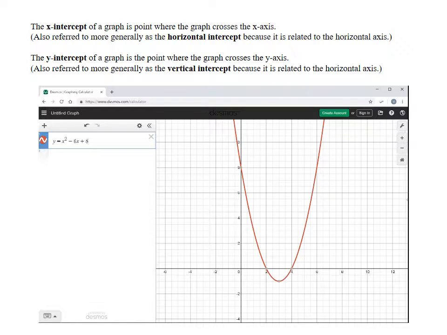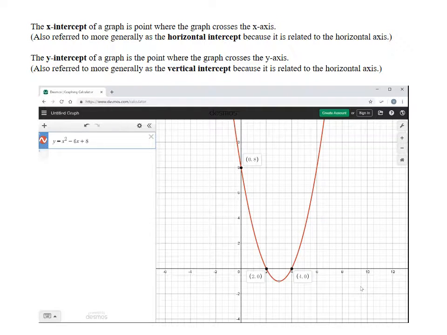So here I have a parabola that's graphed. This parabola goes through the y-axis here and the x-axis down here, and then it also has a low point. One thing you'll notice is that Desmos has put little gray points on each of these important points, and if I hover over those gray points, I will get the coordinate of that point. If I actually click on one, the point value will stay on the screen.